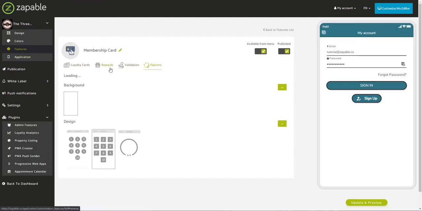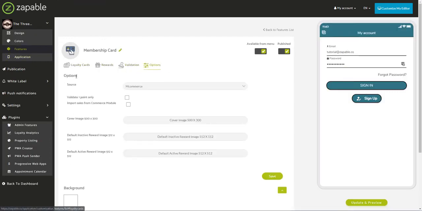The only other option you have is to link it into m-commerce. So if you had a store, for instance, and you wanted to allow points to be accrued for purchases, you can link that to your m-commerce feature inside your application. You can just add the commerce feature, and then you can validate that with purchases made here. But as this isn't in this particular application, we're not going to cover it here. We'll come back to that in another tutorial when we're covering a membership card for an online store in your app. So let's go back to features.